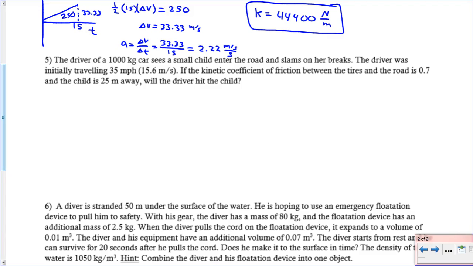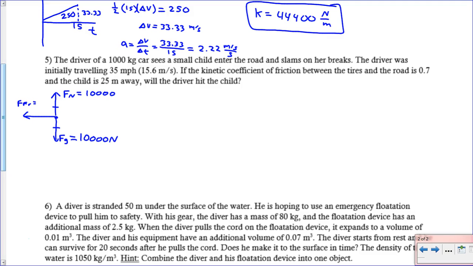And so here are a couple things we can do. First, I can make a force diagram. There's a gravitational force, Fg. It is a 1,000 kilogram car, so it is a 10,000 newton gravitational force. We also have a normal force here. Fn is going to equal 10,000 as well, because it's not accelerating in the vertical direction. And then we've got a friction force slowing us down here, and we've got to figure out what that is.